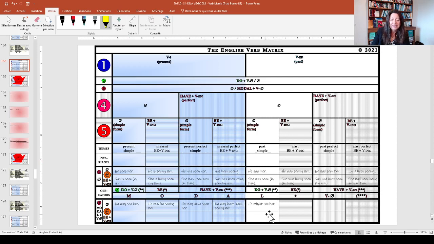But it still is important to make sure that you are not imagining that when we go from may to might, so from the modal in the present to the modal in the past, it means that we go from a reference to a point in the chronological present time to a point in time that's in the past.